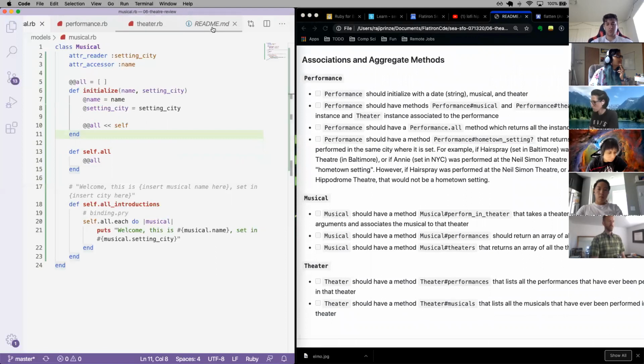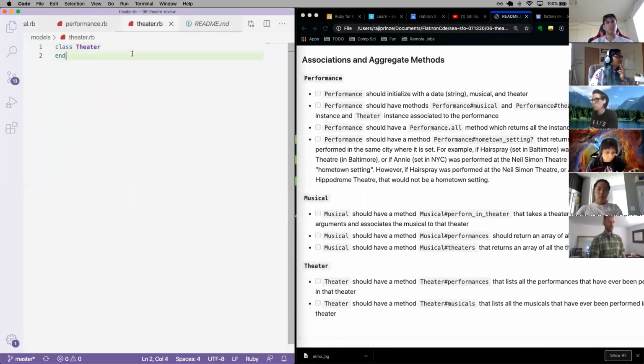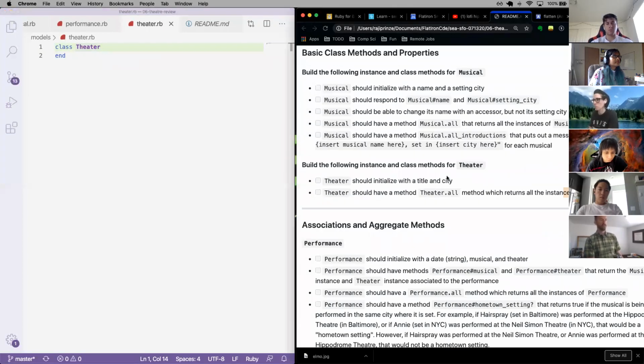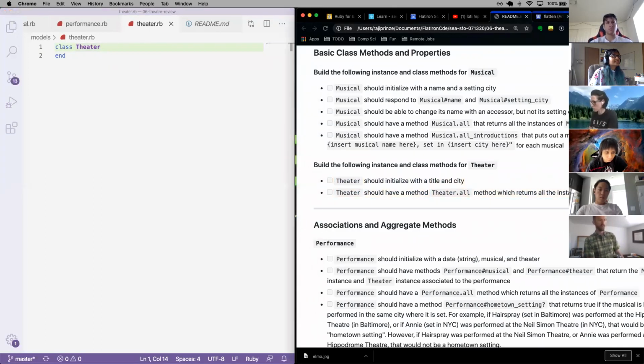Cool. 3 minutes. I'll pause, share real quick, and then I'll code it out with you. And then you could do like a cross-reference.